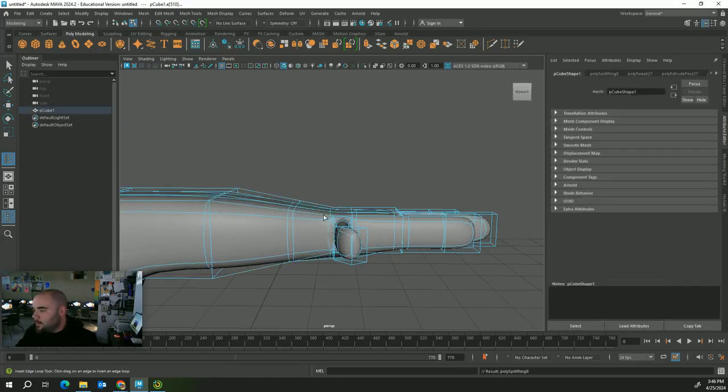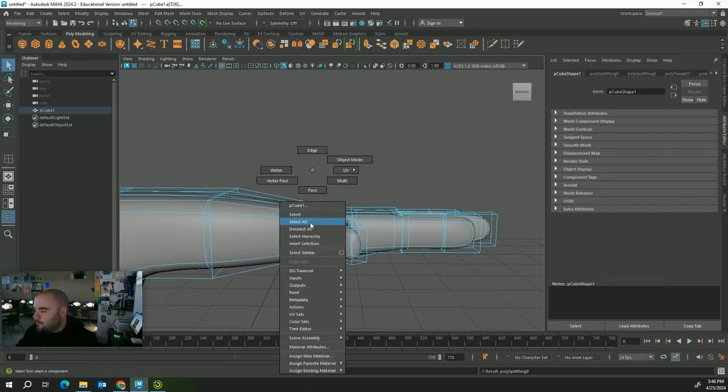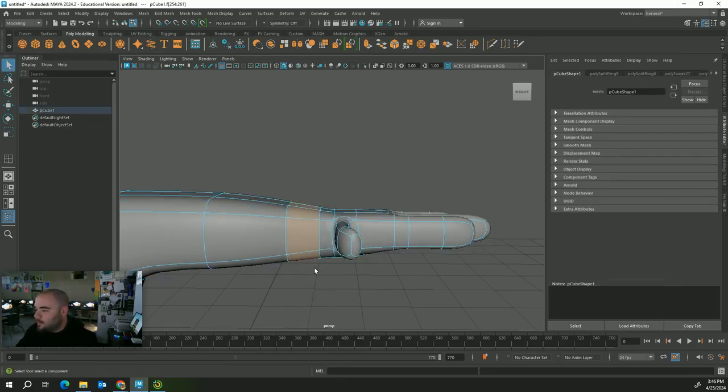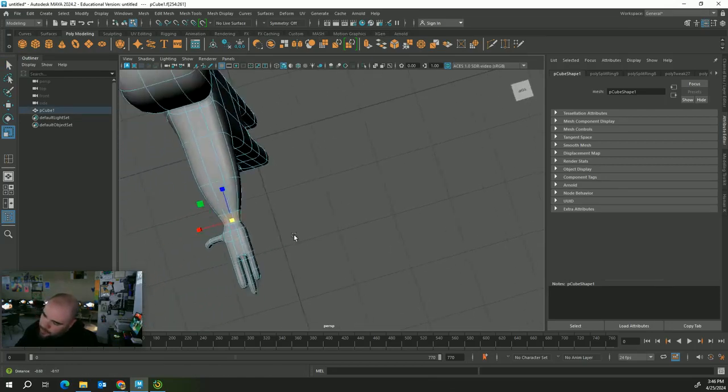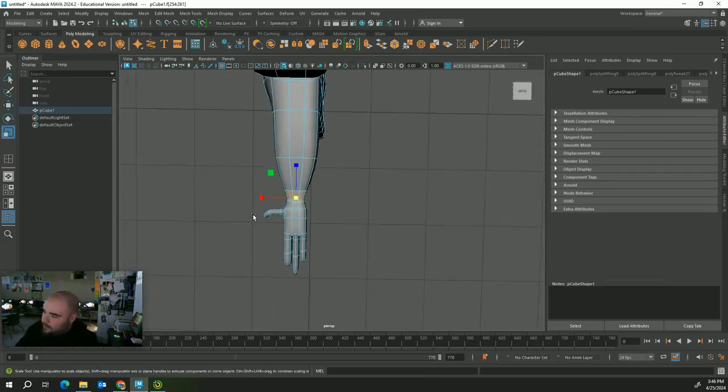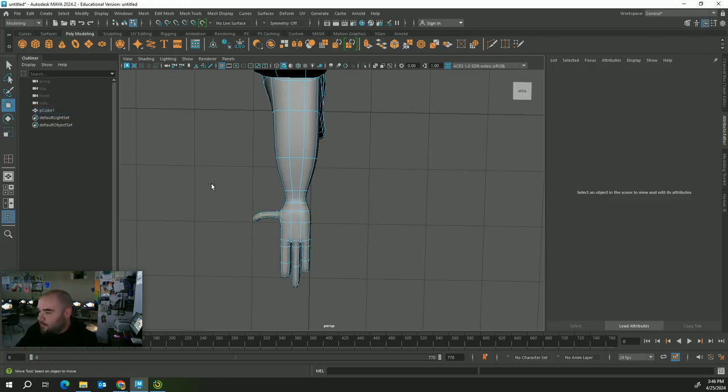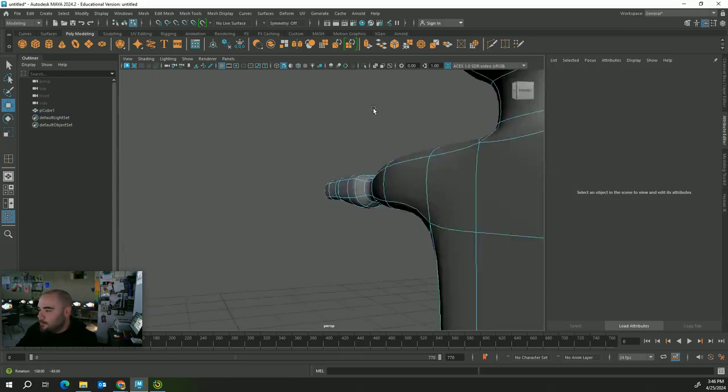So I'm going to go ahead and cut that in, and I'm going to cut it one more time right there. Because what I can do is I can go to face mode and select that wrist I just made. And again, I can scale it down so I make that hand look a little bit more realistic. And again, I can go to the top view, and this hand's pretty skinny from the side point. So again, I can use face mode, select that whole hand, and I can extrude, and I can still pull it out even more too to stretch it. So make it look a little more realistic.